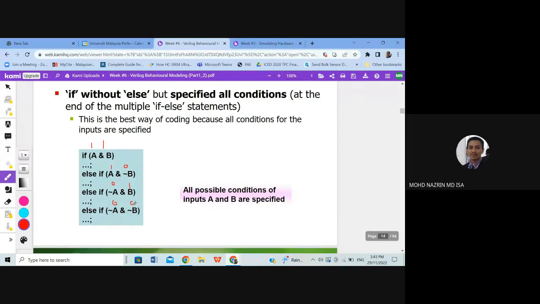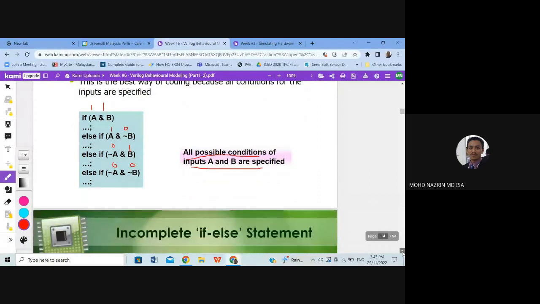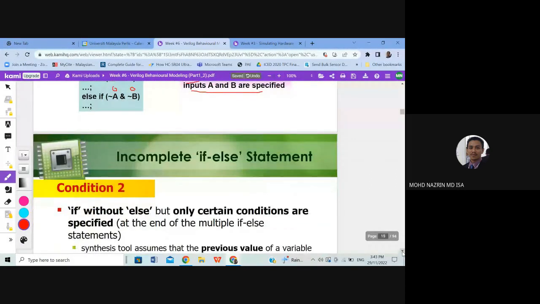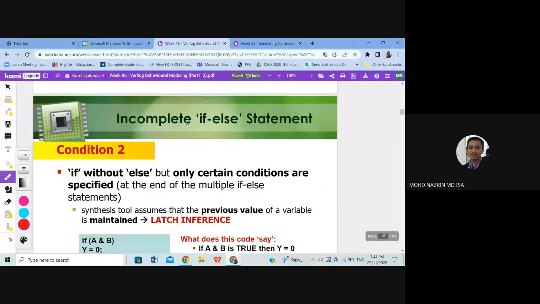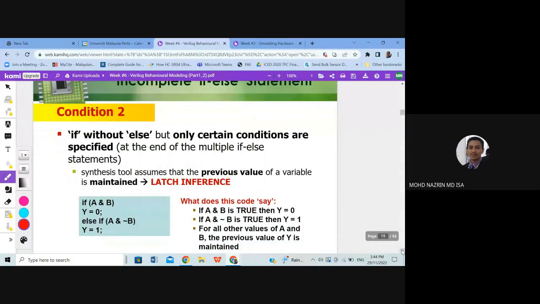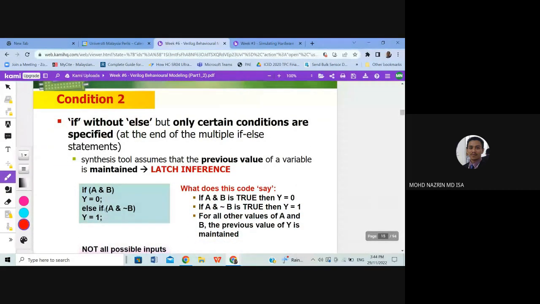Actually it specifies all possible conditions of the input. Another condition is if else that is incomplete. This is 1 1, this is 1 0. So you have the remaining values 0 0 and 0 1. So you do not cover them here. You only put else and then leave it there.